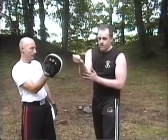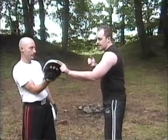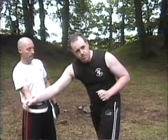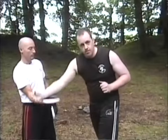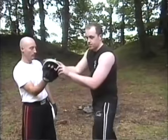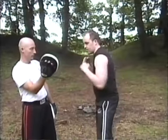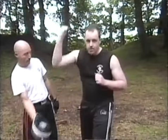And shoot. Now if you use the edge of the arm, then think more of actually cutting down and a bit forward as well. Or you can just go straight down. Both ways are good to do it. So if you go straight down first, move it up, and down. His head comes in under my punches, get out of there.